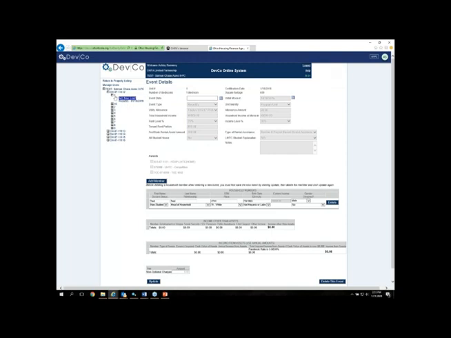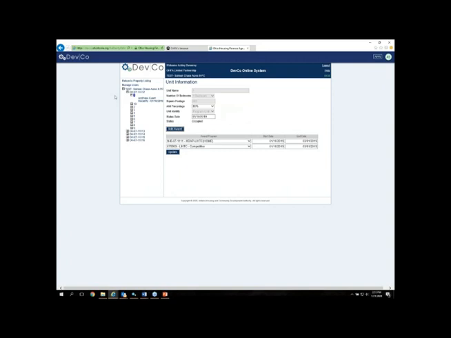What you need to do, if you do ever enter a move out and then have to erase that move out to re-enter something, is delete these end dates in DevCo. There's no way to get around it. So you would go into the unit information page, delete the end dates, and then push update.